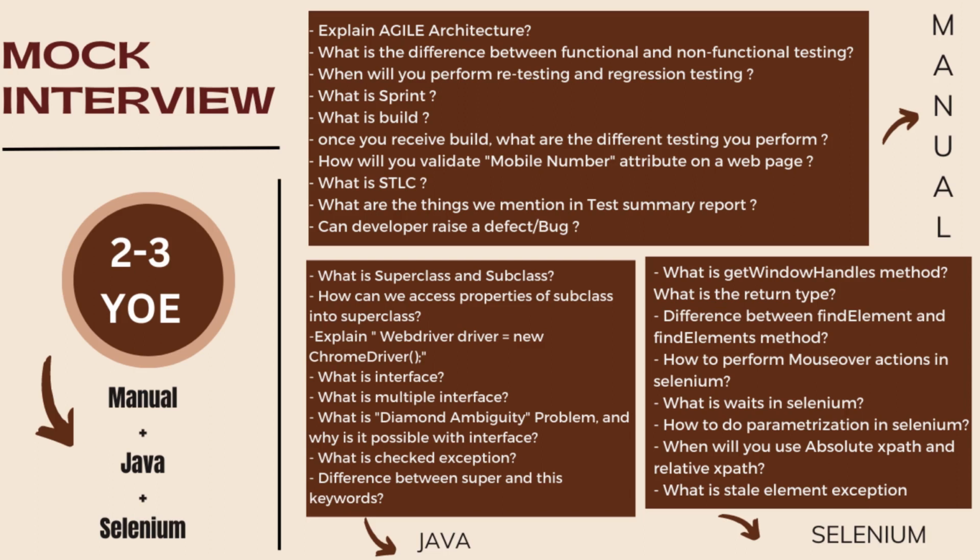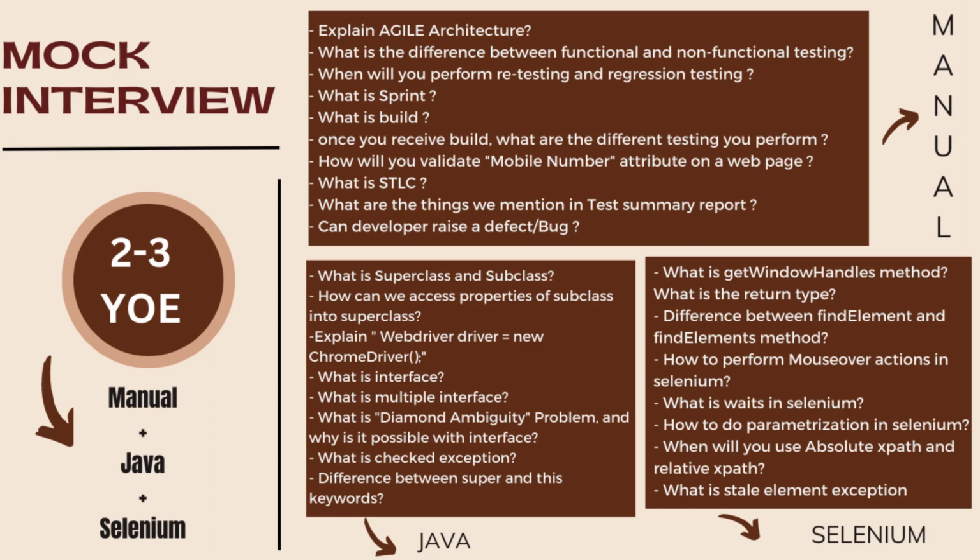Okay, so what are the different methods in the Actions class? Or how can we double click using mouse actions? I am not able to recall. We have the click method, click and hold, perform, moveToElement, dragAndDrop. Right? Yes.